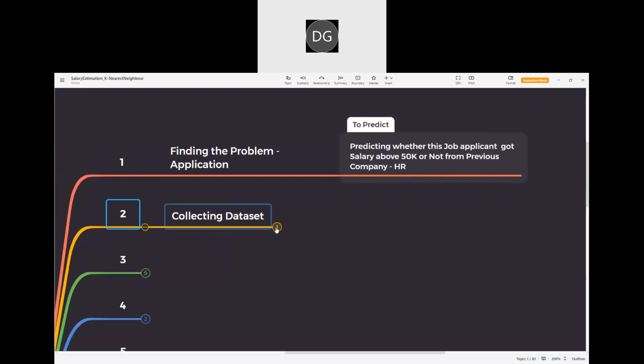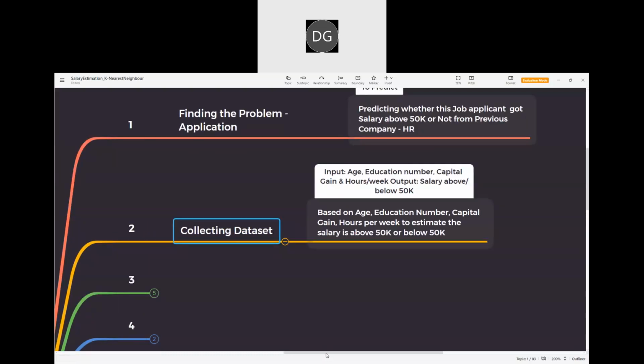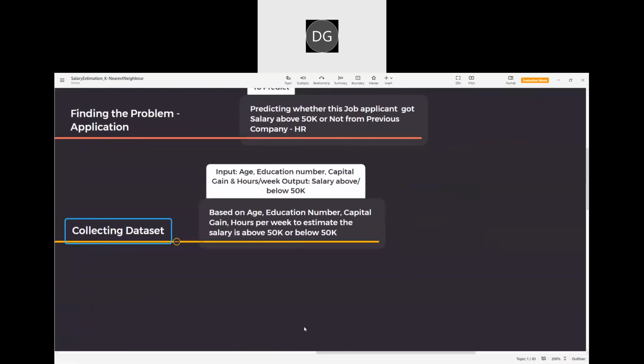And the information I'm going to get from that user is their age, education number, capital gain, and hours per week, to estimate whether he has gained more than 50K or less than 50K. These are going to be the input: age, education, capital gain, and hours per week he has worked.